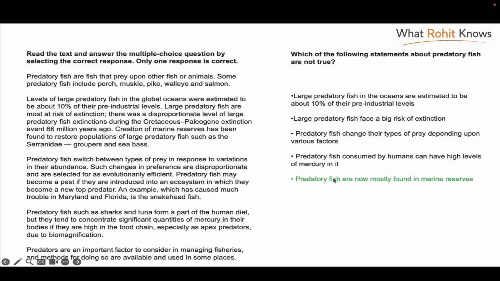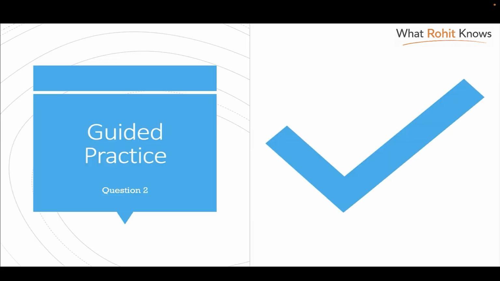They'll say this is correct. But when you look at the whole sentence, when you read the whole sentence, these are different things. So don't select options just based on keyword matches. You need to properly understand the sentence in which those keywords, those words appear. All right, let's go to the next question.